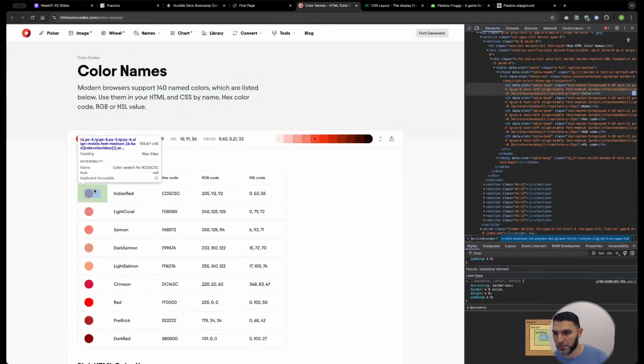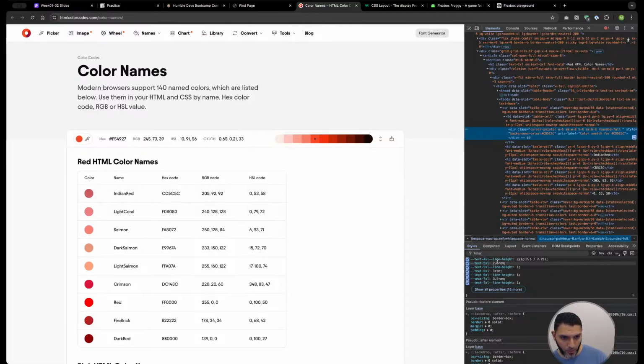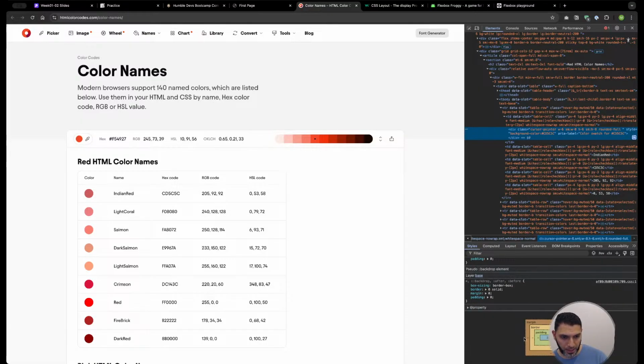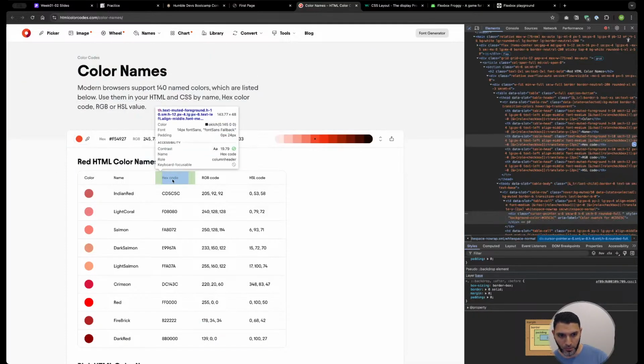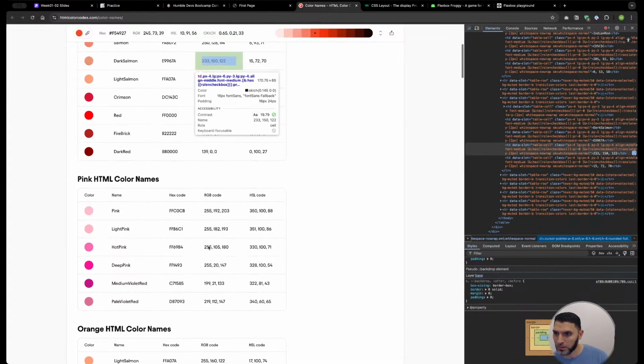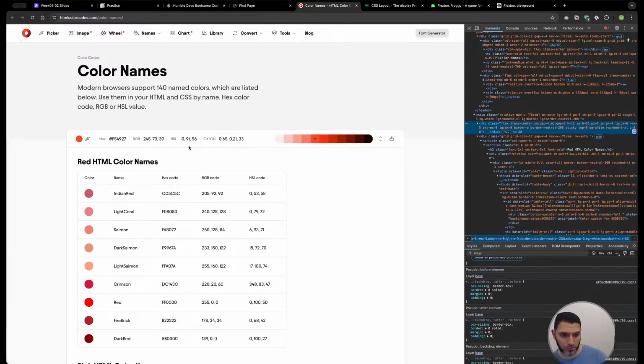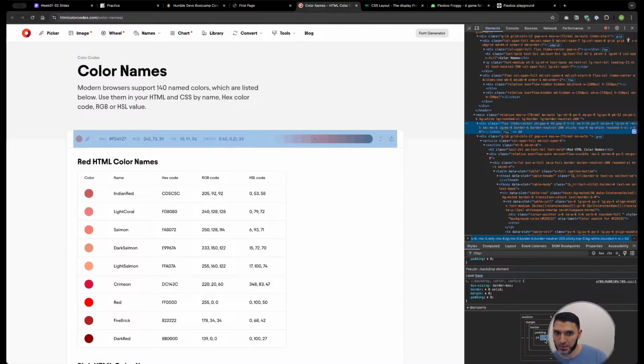So we can take any other element. So let's say we're going to take this color right here. And again, we're going to scroll all the way down. You see that the color itself is only 32 by 32 pixels. It has no padding, no border, no margin whatsoever. And if we do this for maybe this whole thing, which will be a bit more interesting, you can see that we have the element itself.